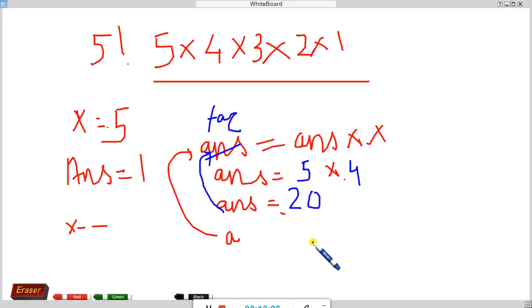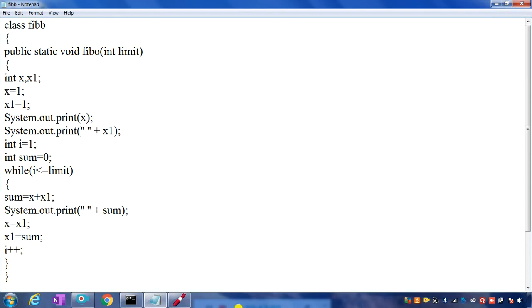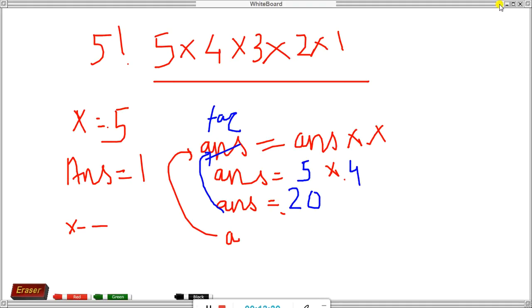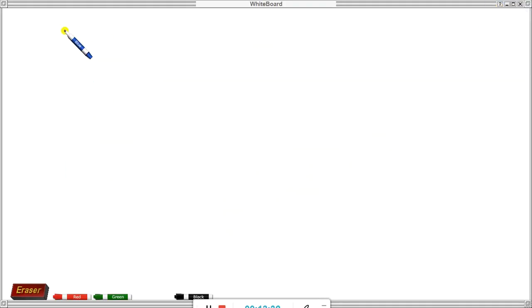Okay, now first we'll see what a Fibonacci is. In the Fibonacci series, supposing you have two variables, two values, 1 and 1. The Fibonacci series can go till whatever limit you set.